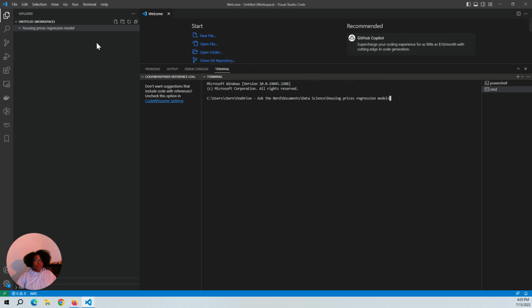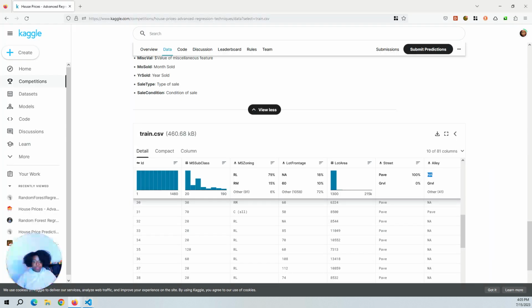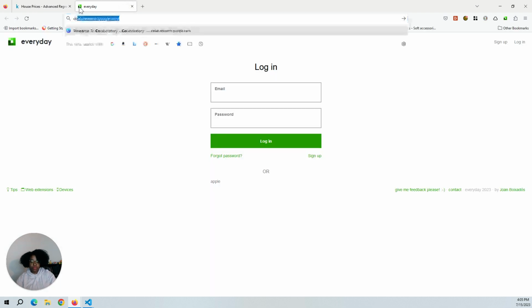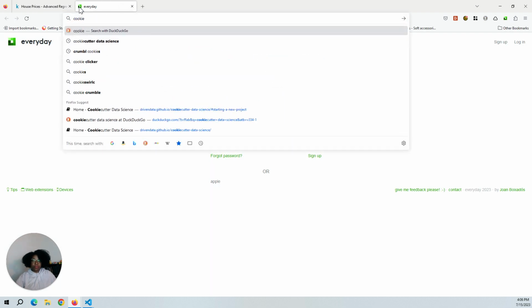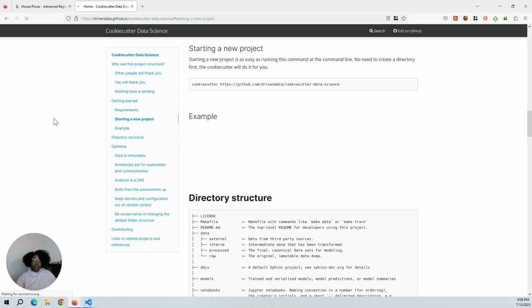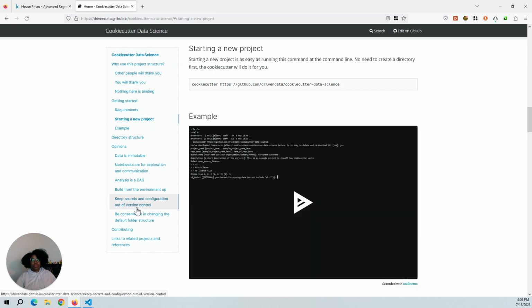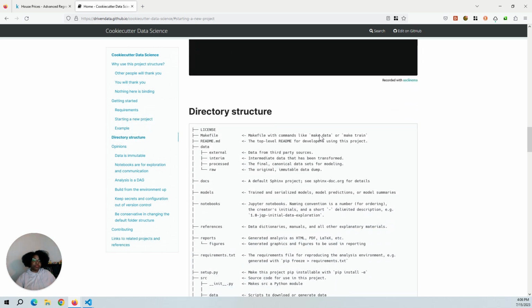and I am going to use the cookiecutter data science structure to download and install my file structure, so I don't have to do any of my file structure setup.